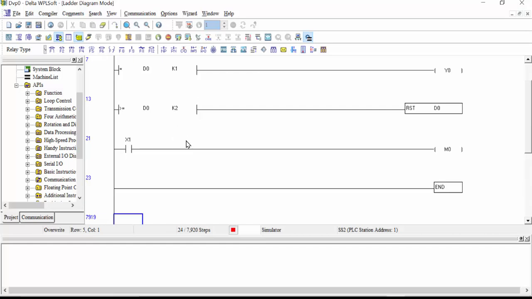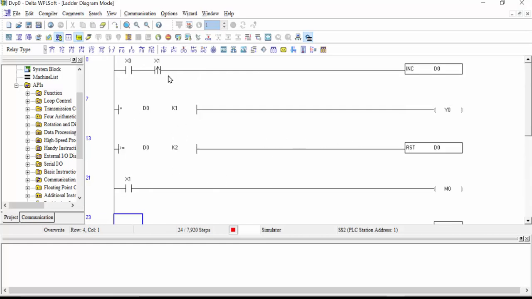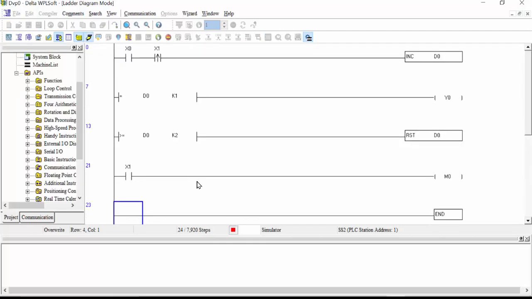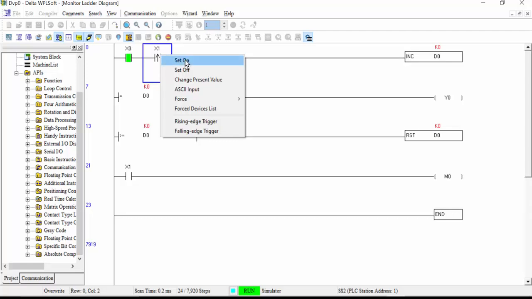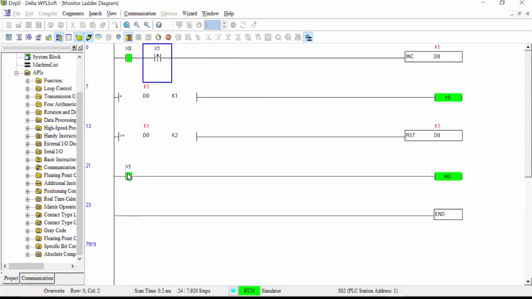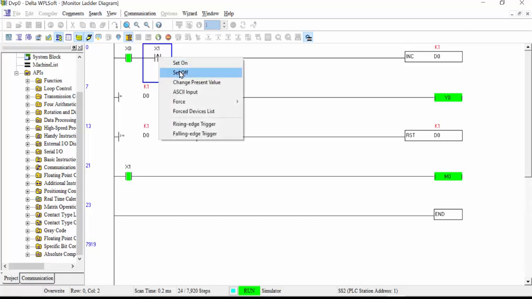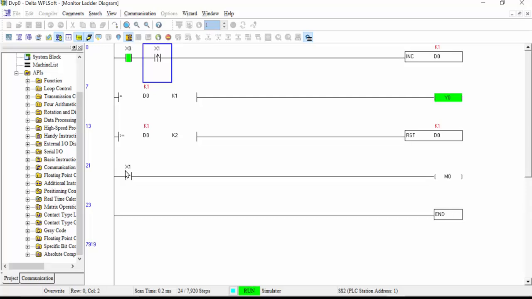Because maybe you do not understand whether the signal at X1 is coming or not coming, I want to show you the status only. Just monitor the status of X1. So make the online simulation and I will show you when I give the signal at X1. You can see here X1 is on and also M0 is on, and when you set it off, this signal will be gone. M0 cannot be shown here because this is the rising edge.